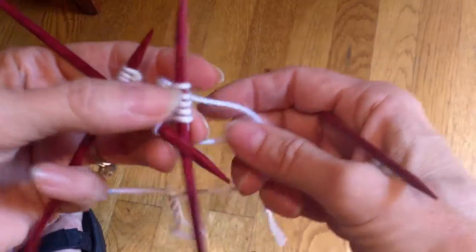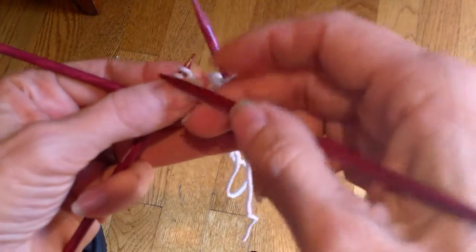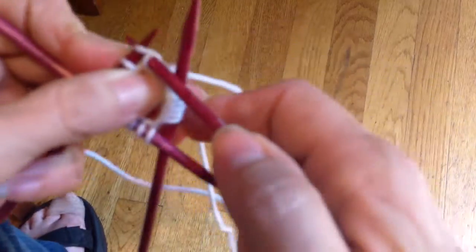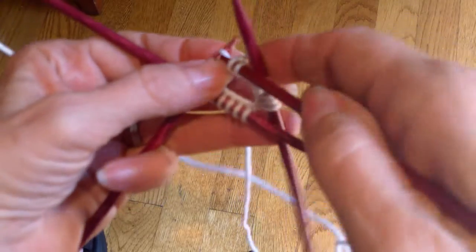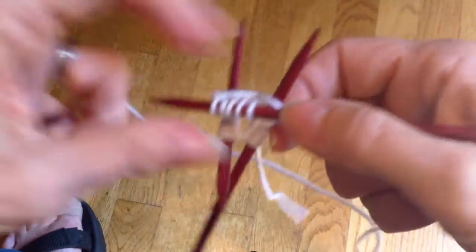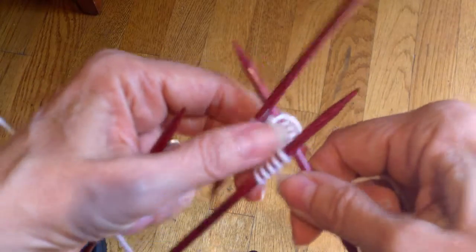The method that I most frequently use, and a lot of people in the master's committee use after some research, is that you simply start to work in the round and you make sure that you pull the first stitch very tight and the second one very tight. If you don't do that you're going to get a lot of loose ugly yarn in between. With this method, when you're finished you do the cleanup with your yarn tail to make sure that looks nice. I'll have photos of these posted in my blog.